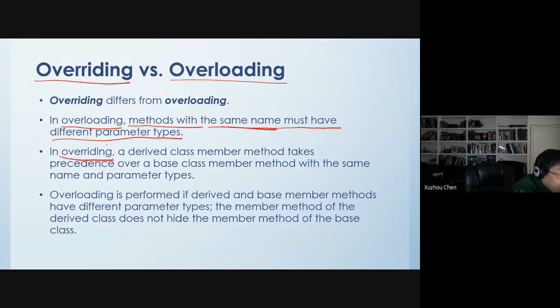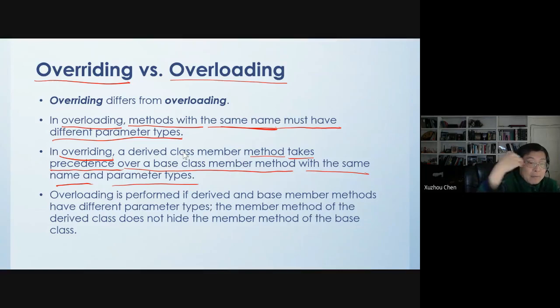Now, overriding is between the base class and the derived class, the subclass. A derived class member method takes precedence over the base class member method with the same name and parameter types. You define exactly the same method name with the same parameters.